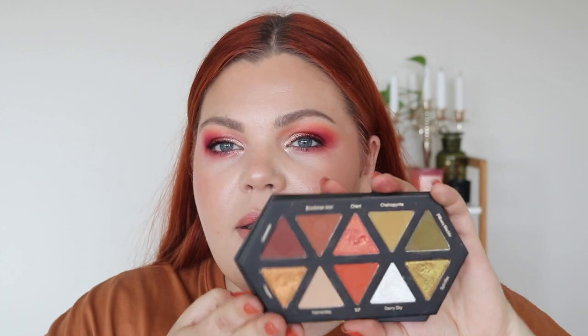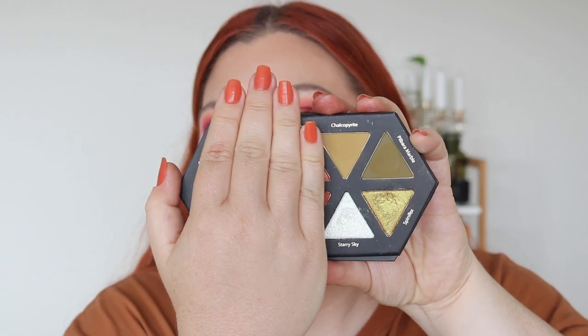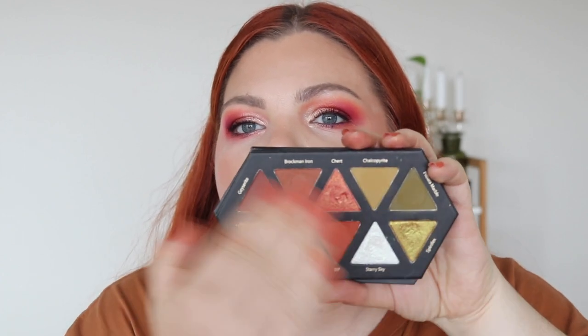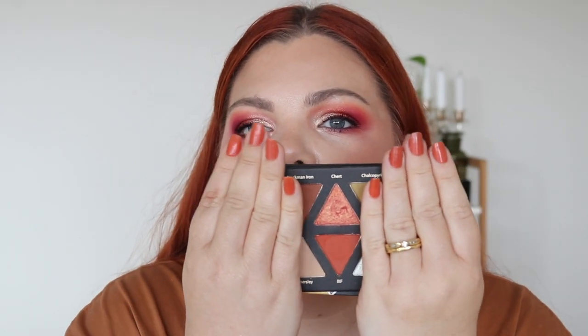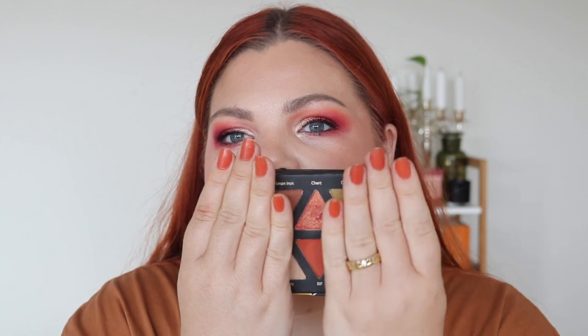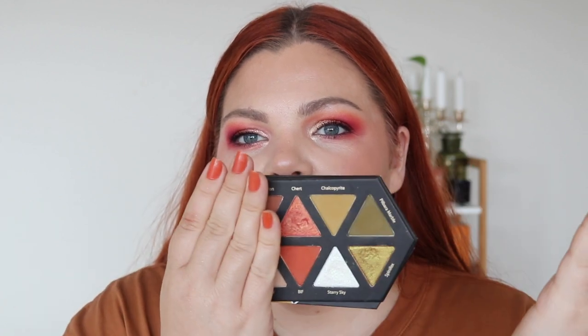So it's a perfect combination. I love this size of palette. It's such a wonderful palette. I'm not usually a fan of triangles or different shaped shadows, but the way that this is structured, it works out really well in my opinion. And it's a very well laid out palette. So you have green, we have more rosy tone, and then we have more, when I say rosy tone, I mean brown, browny orange. So you've got a nice structure to the palette.